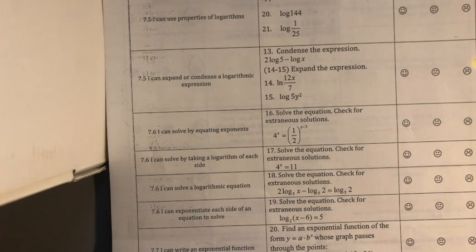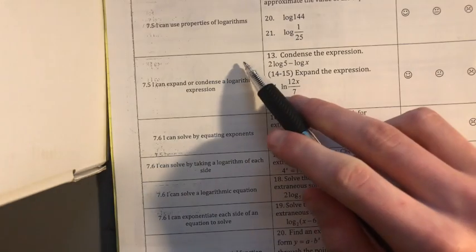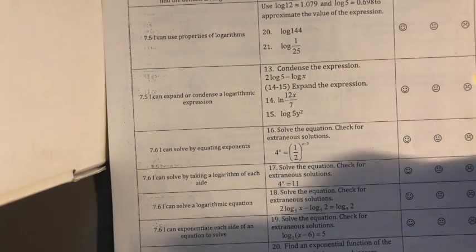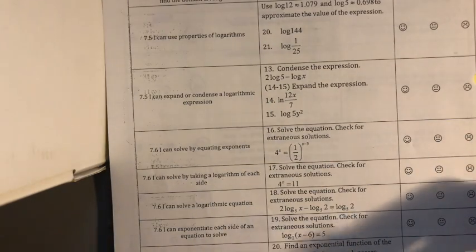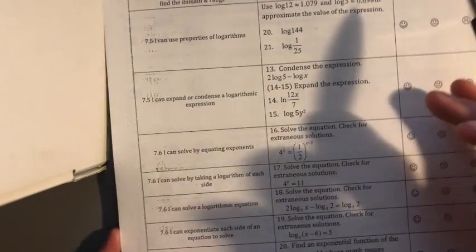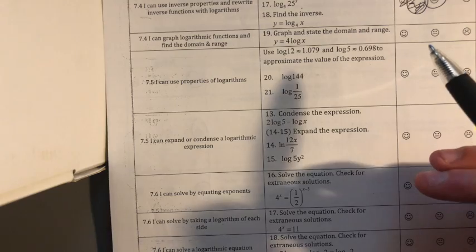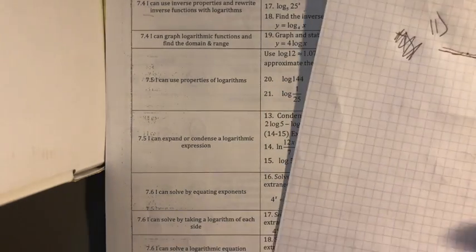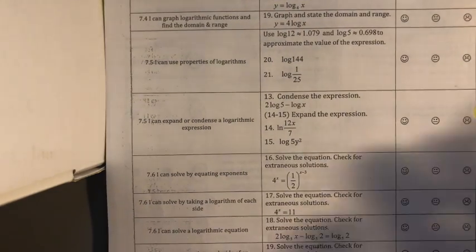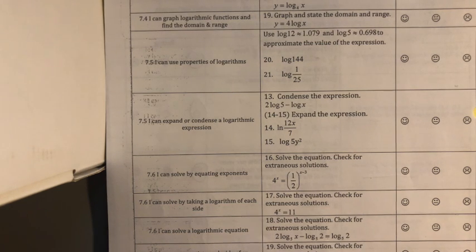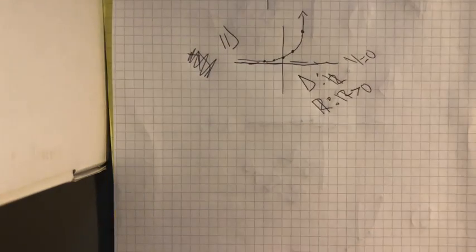Okay, for this section, it's I can use properties of logarithms. So, that's about it. Oh wait, there's a little mini section, my bad. I can graph. Thank you for the graphs, Miss Meinhardt. We got I can graph logarithmic functions and find the domain and range. So we have to graph and state the domain and range. So this is number 19 here.